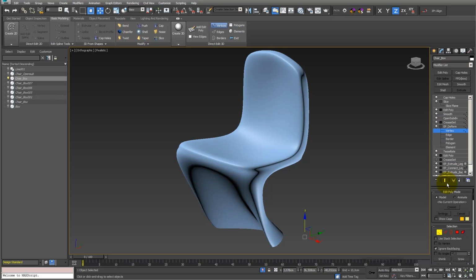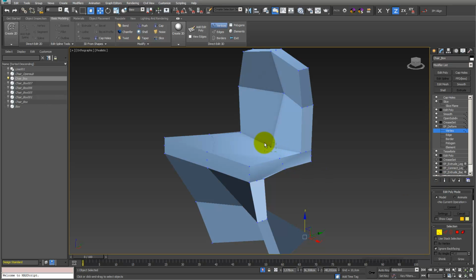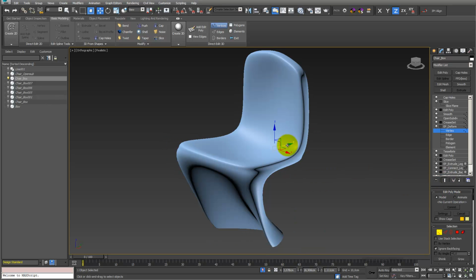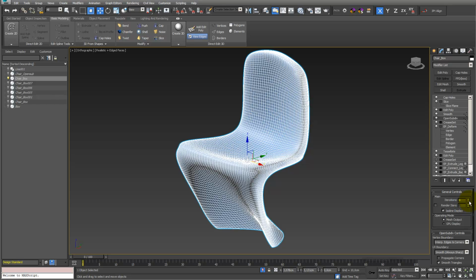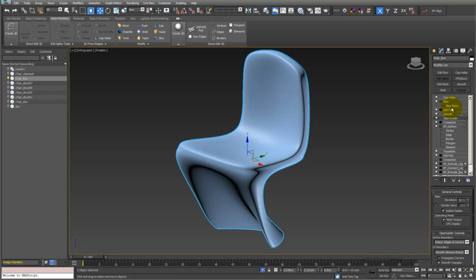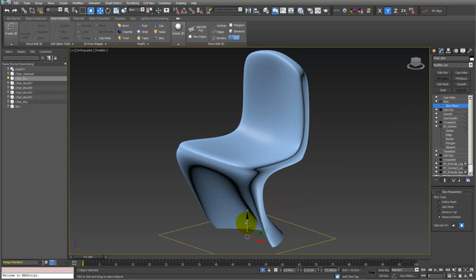deformation edit poly and change the shape like this, and just deform it, and I can do things like this. I can increase my iterations to make it even nicer and more smooth, and cut it with a slice modifier to have a clear cut at the lower point of my chair for production, for example, and export it as an STL, and you can use it for 3D printing.